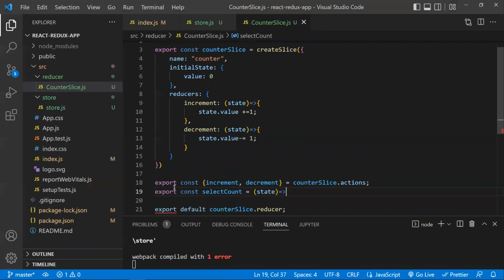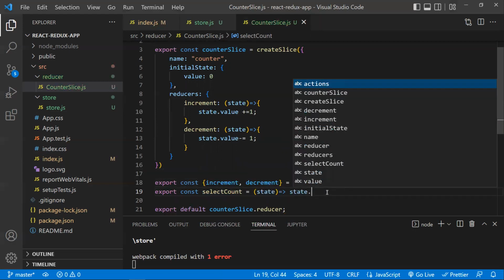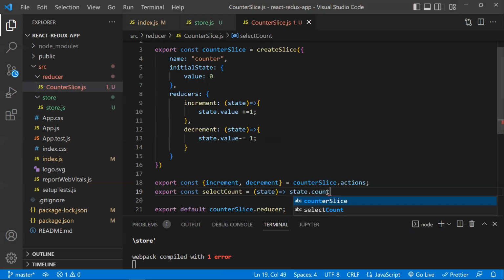Each and every component cannot directly modify the central state, but they can read the state. They can read the value present in the state at any point if they want. We are making that possible with the help of this method, selectCount. We are exporting this and keeping the state here so that others can easily use it: state.counter.value. So this is how you need to export these things.